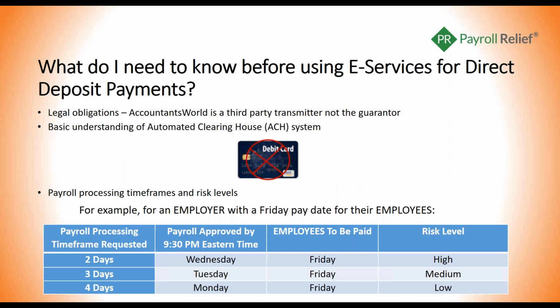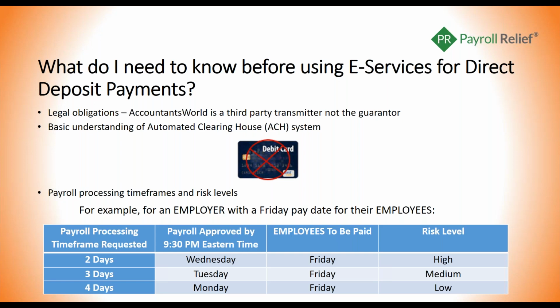There are some important concepts you need to understand before using e-services for direct deposit. First and foremost, it's important to understand that AccountantsWorld is a third-party transmitter of electronic payment transactions only, and not the guarantor of funds associated with these transactions. Therefore, your firm is financially responsible for any electronic payment transactions performed by or for your employers. It's also important to have a basic understanding of the ACH system and the legal obligations accepted by your firm.